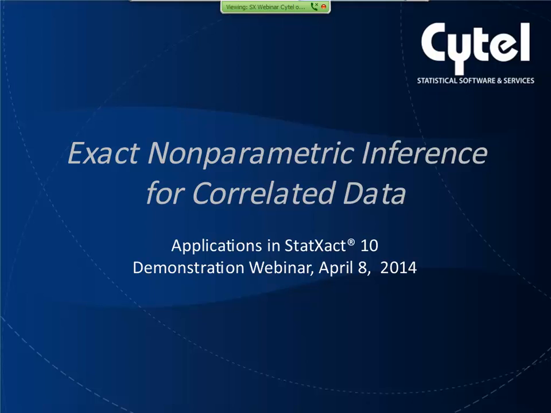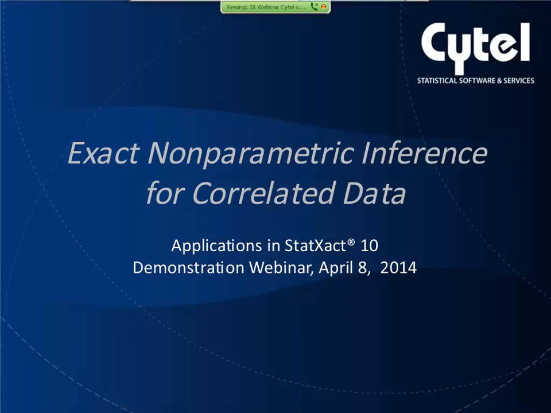Deborah Weiner asks, can you do sample size calculations for these correlated data methods? Not yet. That is something we've talked about, and we certainly want to explore it. It's an interesting problem because one would have to make some assumptions about the degree of correlation. But for people who work in pharmaceuticals, where you have a lot of historical data from multi-site trials, it may be fairly reasonable to estimate that.